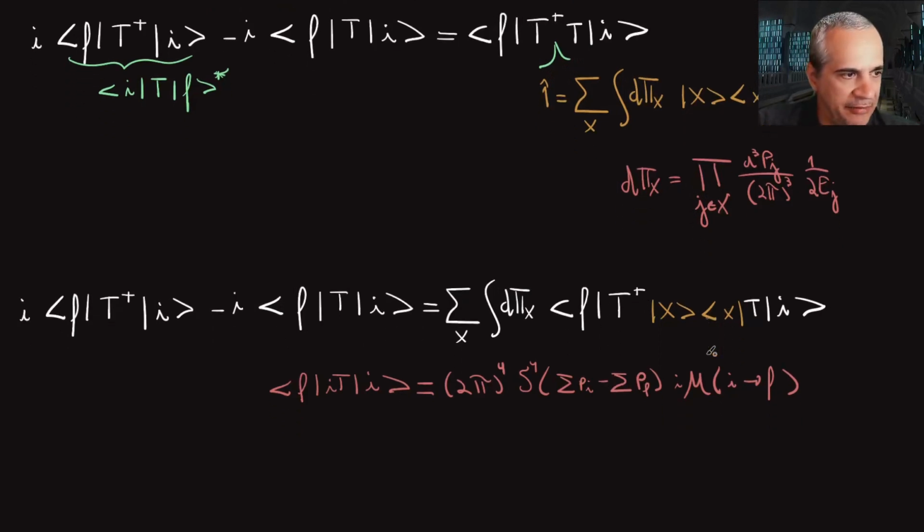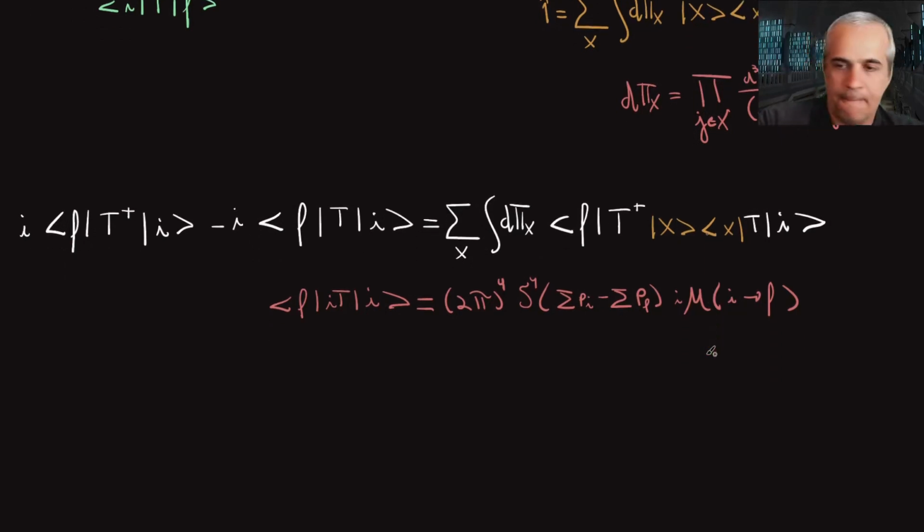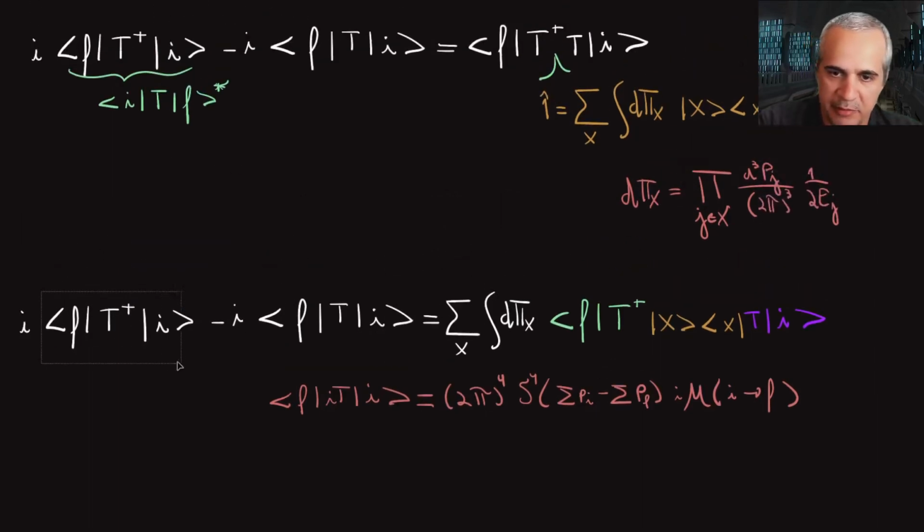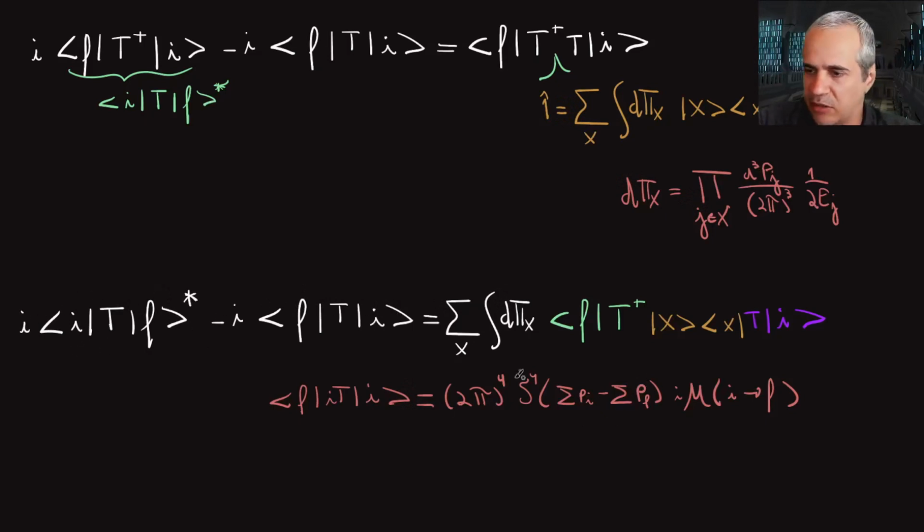So let's start with the left-hand side of this equation. Let me just color stuff, it will make it easier to follow what goes where. On this left-hand side, it's easier, right? Because it's the same initial and final momentum. Let me just do the replacement I mentioned up here because I didn't do it. I, T, F, complex conjugate, right? It's the same momenta in the initial and final states. It doesn't matter, it's reversed. So this conservation of momentum part is the same, which factors in front.